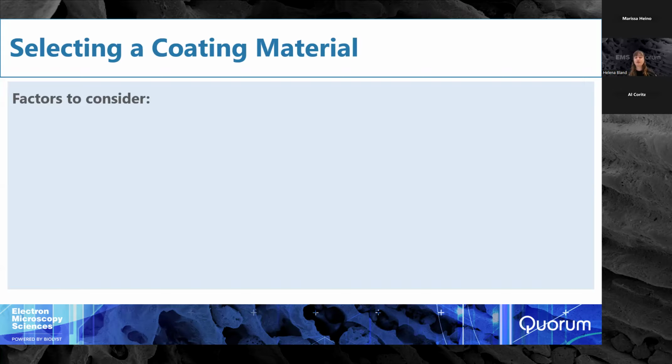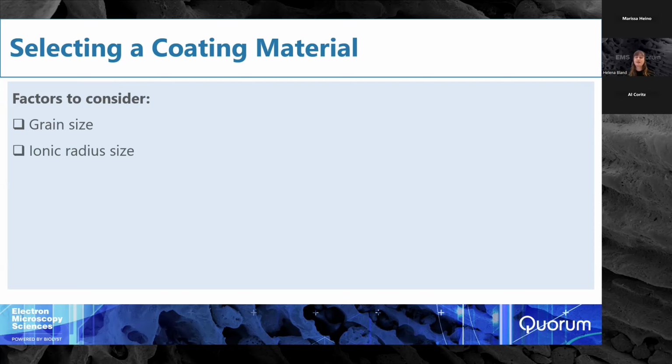And there's a few things that we want to take into consideration. The first is something known as grain size. So the grain size is the smallest sort of size of grains that are produced during the coating. So the smallest islands of growth dictate what the grain size is. And in general, the smaller the grain size, the higher resolution and higher magnification imaging you're going to be able to do. This is because a smaller grain size is less likely to obscure your sample.